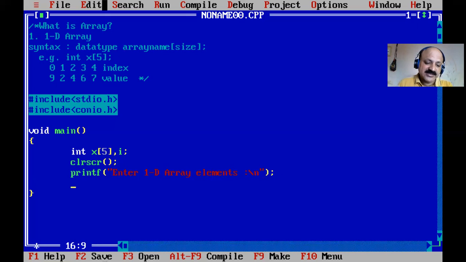Okay, so that message you cannot put in the for loop, otherwise it prints all the time. Array index starts differently from triangle, pyramid, pattern programming and series programming, where we can start with i equal to 1. But here i equal to 0, because the array index always starts at 0. In my example, that is the 0 index, that is the value, and in between there is an address. Every memory location has an address, but when I discuss pointers I will explain what the address is.